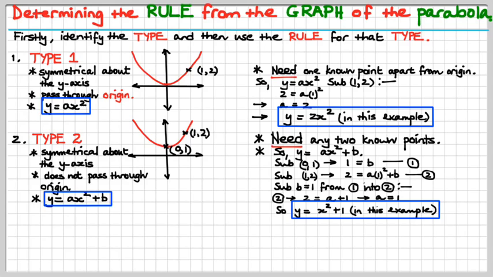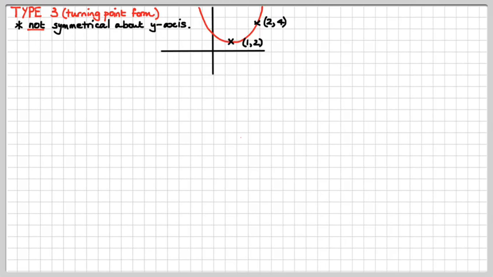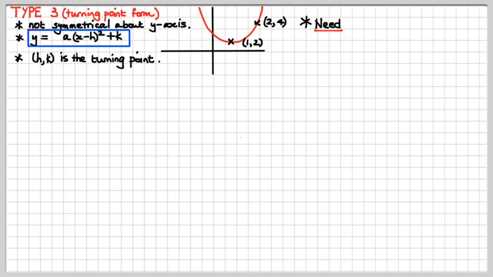So, there's type 1, there's type 2. Now, if it wasn't a type 1, and if it wasn't a type 2, we go to the next item on the checklist until we basically get to what we need to do to solve for the rule given the graph. Type 3. Now, this is called turning point form. There's a graph in turning point form. You must have the vertex, the point where the graph turns from going downhill to uphill, or vice versa, if it's an upside down one. In this case, you must be given both x and y coordinates of the turning point. Plus, you need another point. It's not symmetrical about the y-axis. And that's the form. That's our template. The turning point is h, x is h, and y is k. And we need another point, in case it's been dilated or stretched from either axis, to work out what a is. What you need is the turning point coordinates and another known point.